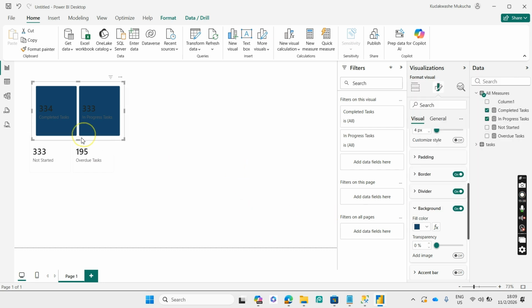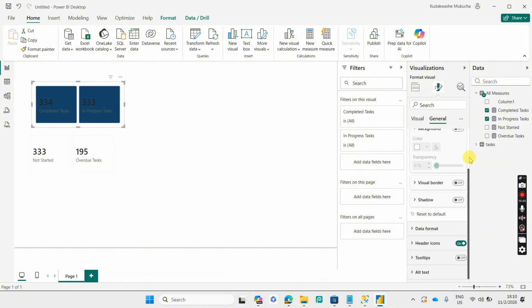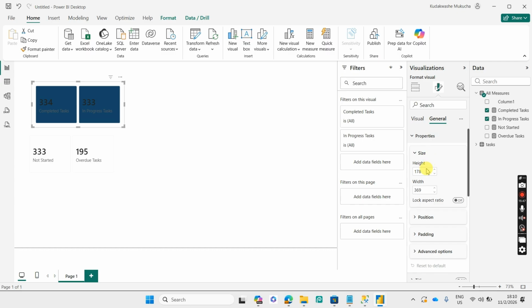Okay, so let's reduce its size a bit. I think we need a height of 145. We'll come to general, properties, a height of 145. I think it will do. Perfect. Then yeah, I think that is it.